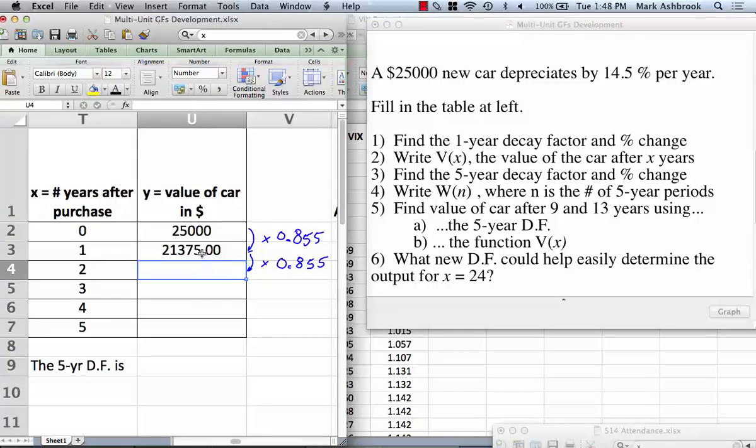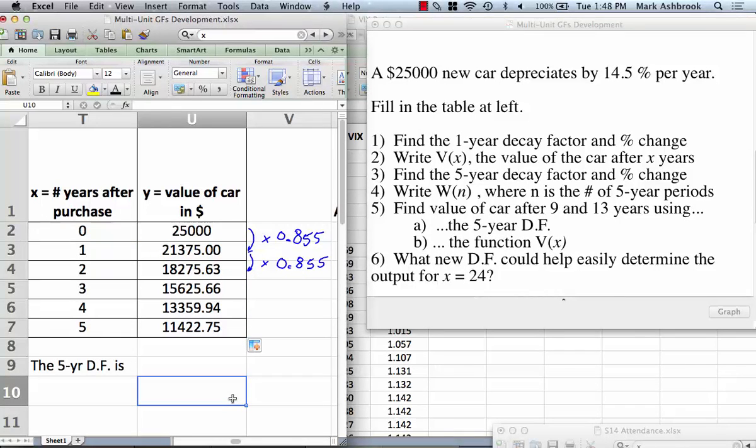All right, so how do things grow or shrink exponentially? What's the key, right? This is how we started out the whole unit. We said, what exactly is the mechanics of exponential growth or decay? What is it about? It's multiplication of one factor several times. Right, in this case the factor is 0.855. Yeah, we keep repeating to multiply by 0.855 every time. That's the very specific way that something grows or decays exponentially. In this case, decay. We're always taking a portion of what we had before, right?